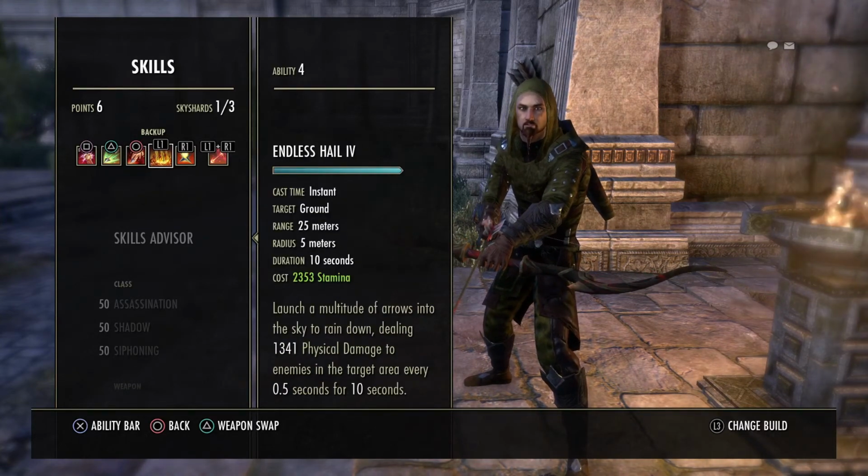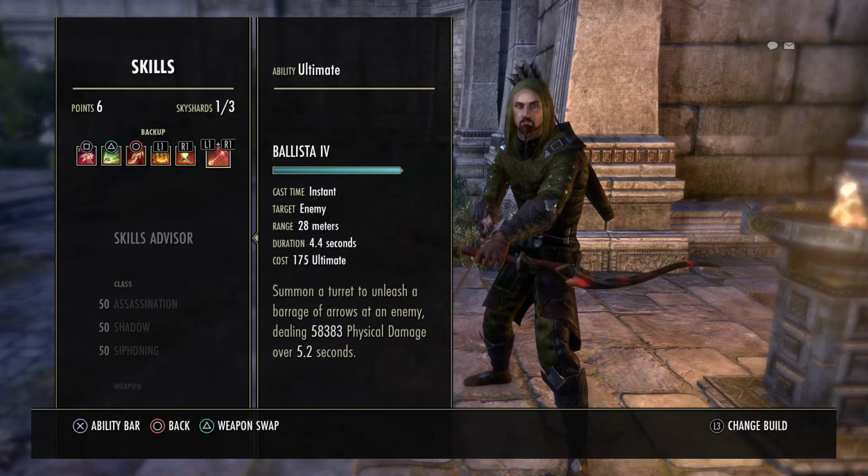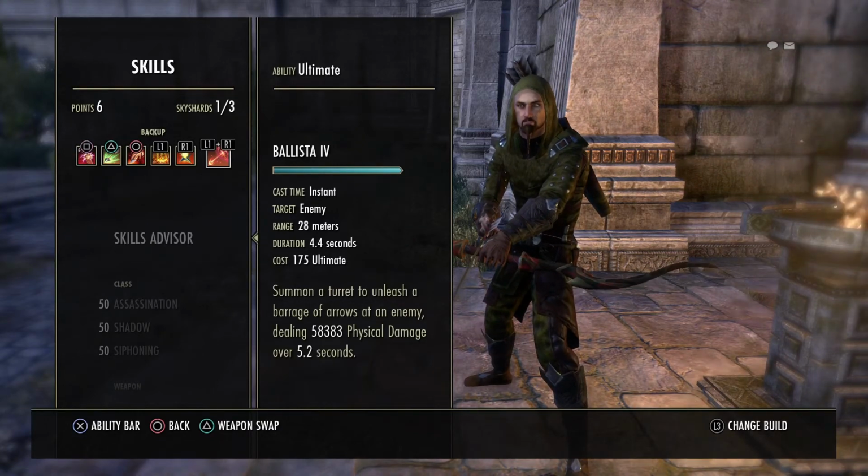Endless Hail, again, standard AoE. And Caltrops, standard AoE. And then lastly, standard bow build ultimate. Ton of damage. I love this thing.